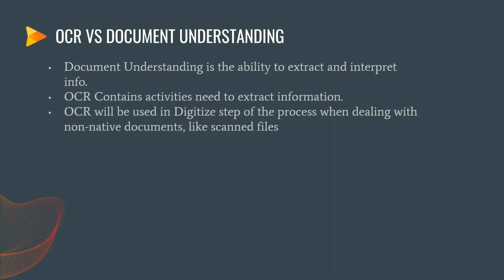So now, what are the major differences between OCR and DU? Document understanding is an ability to extract and interpret the info, whereas OCR is just a method that reads the text from images and recognizes each character and its position. That's it. There are many differences in their capabilities. OCR is just a method that helps in one of the steps of the document understanding process, called digitize, whereas document understanding is a process enabled by UiPath's intelligent OCR package, which makes full document processing possible.